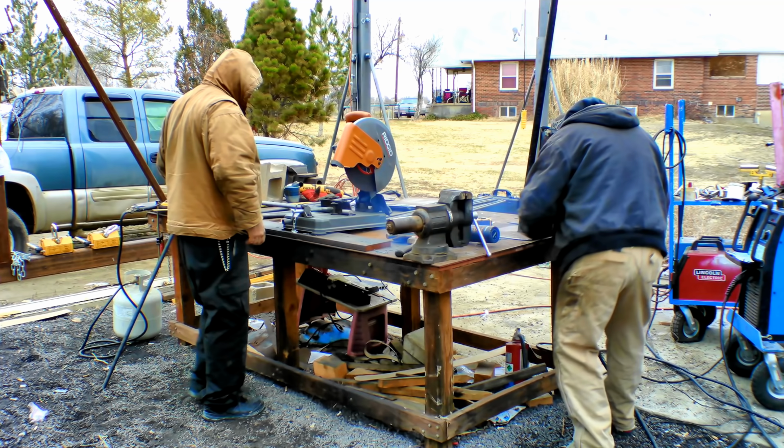Saturday morning, we get started pulling out the material to build the boat stands. The plate there is 3/16 inch plate, and it'll serve as the base of the boat stand and the top plate.